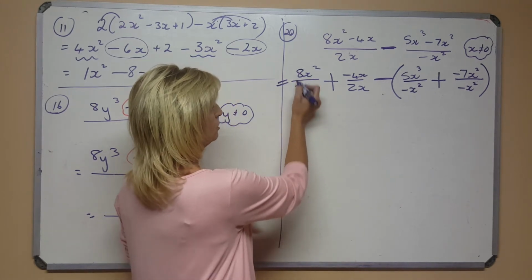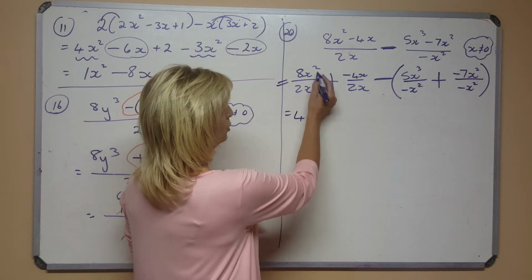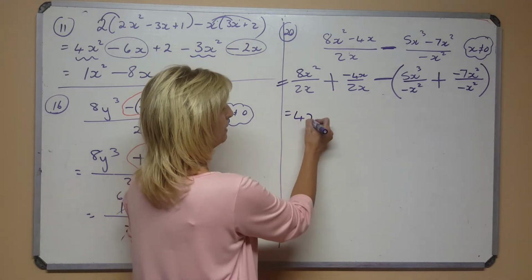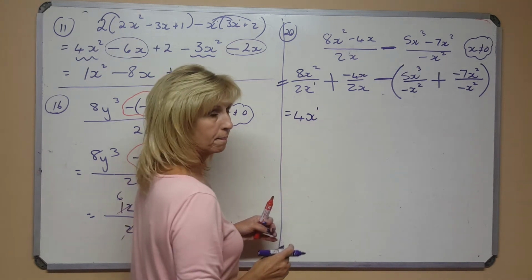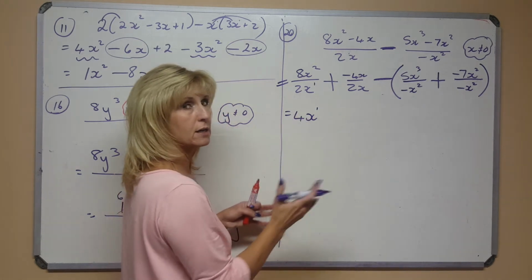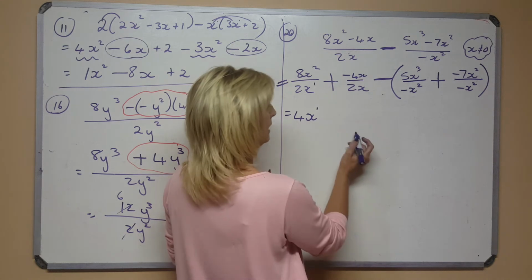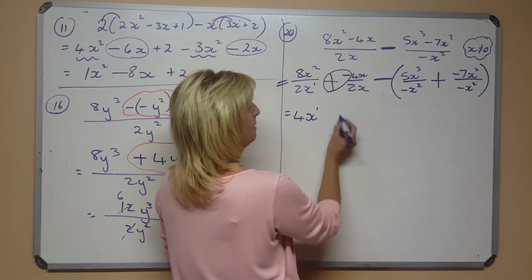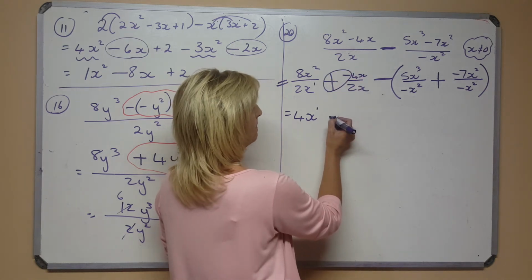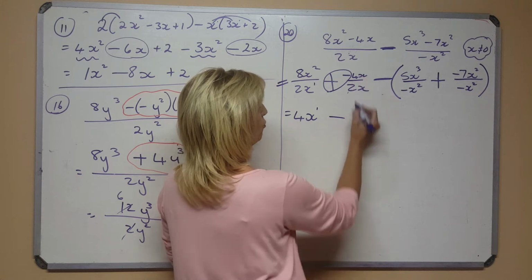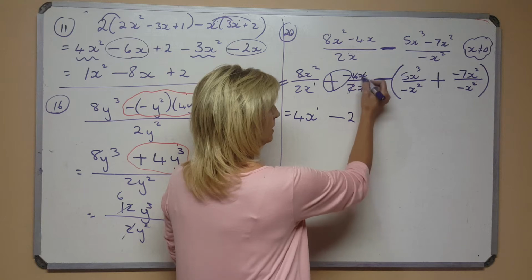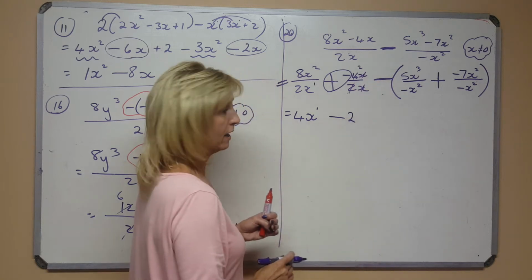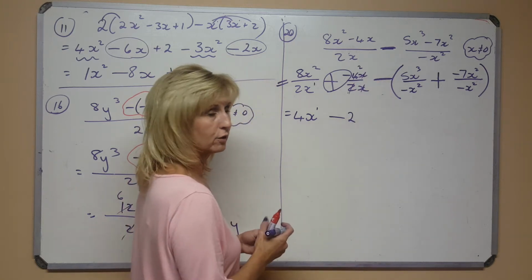So you can say 2 goes into 8 4 times. And when you divide and the bases are the same, keep the base. 2 minus 1 gives you 1. Jy kon hom eers gelos het, jy kan dit nou al doen. Kan ek hierdie nou al doen? Yes. Eers die tekens. Plus times a minus is a minus. 2 goes into 4 2 times and the x's are gone. So you can show it there to yourself or you don't have to. Maar daar is al klaar 2 antwoorde.